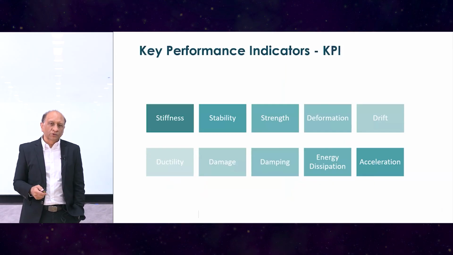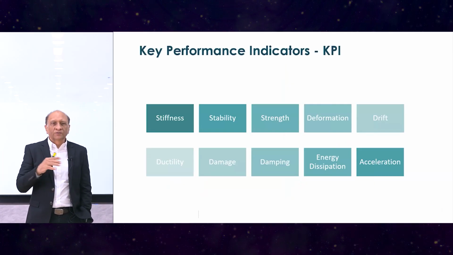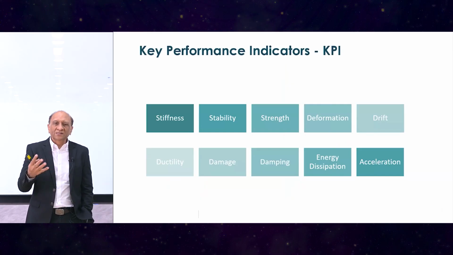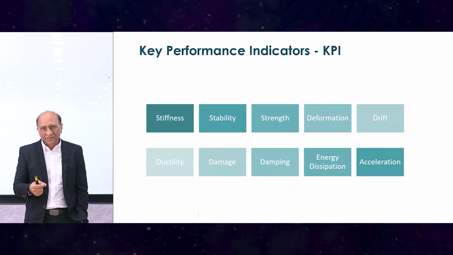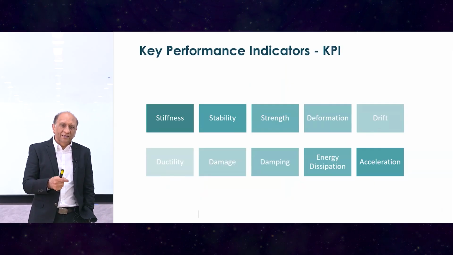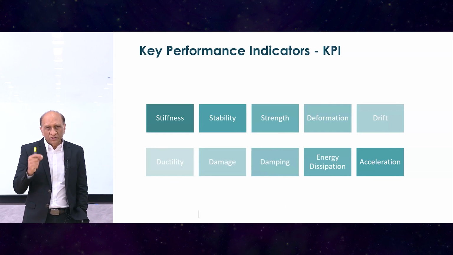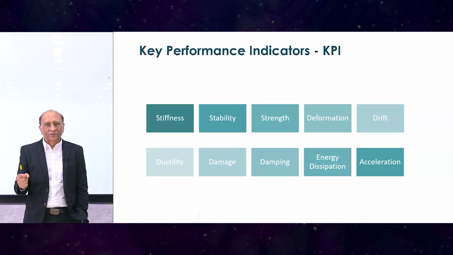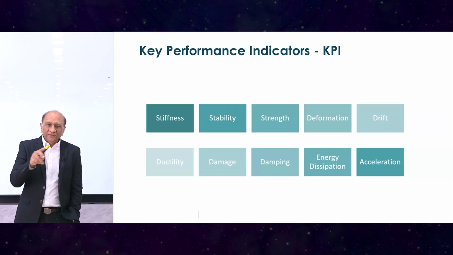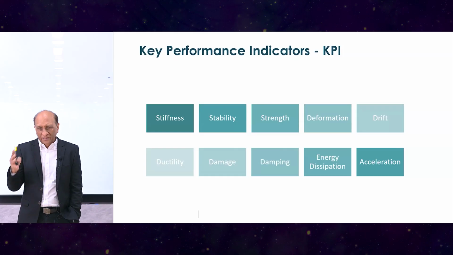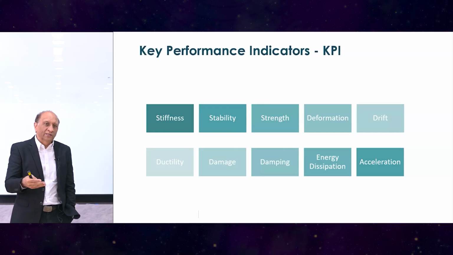Now, what are the key things that we should evaluate, irrespective of the method used, irrespective of the codes used, irrespective of the structure used? These are the 10 things normally in a structure that matter: stiffness, stability, strength, deformation, drift, ductility of members and connections, joints, damage minimization, damping, energy dissipation, and exploration. So these are the 10 things that we can check. And if they all satisfy the requirements of a particular performance level, then we say, okay, this is fine. And this is also for the new design.